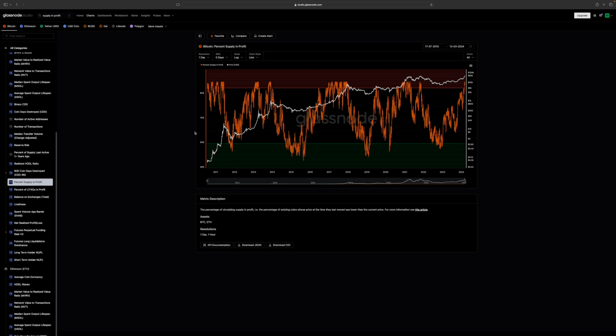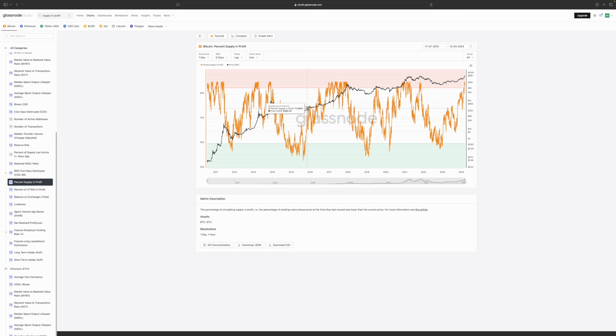First thing we're going to look at, when you see a sell-off like this, is the percent of supply that is in profit. This metric is an oscillator that allows us to better understand the current state of the Bitcoin market. It's kind of similar to tracking UTXOs, unspent transaction outputs. If you're in My Tech Academy, then you went through the Bitcoin 101 course where Eli talks about UTXOs and whatnot. And here we see a threshold. You know what? Let me get out of dark room mode. Excuse your eyes. Better to see the red and the green here.